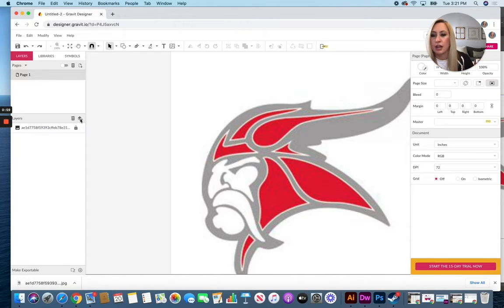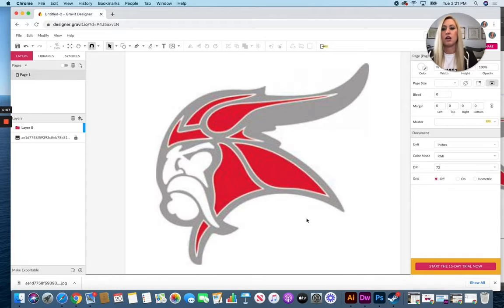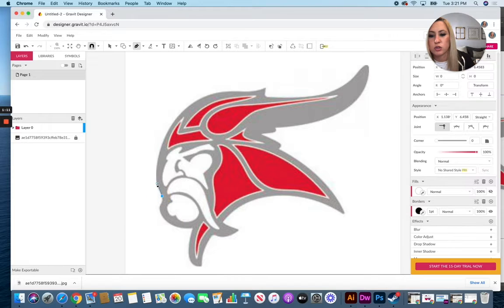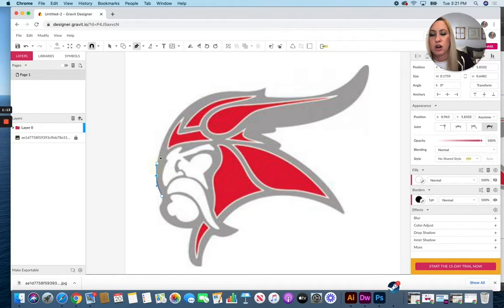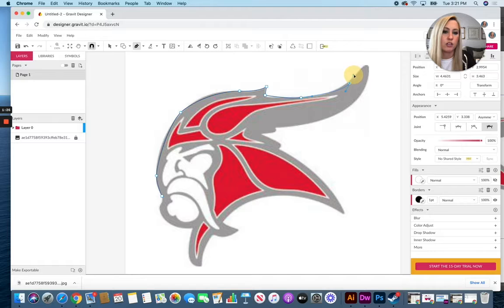So let's go ahead and make a brand new layer on top of that layer. I'm going to start by tracing the outside of Victor Viking here. So grabbing my regular pen tool, I'm going to click and drag to make curves and just single click and let go to make anything that is a straight edge. Making my way around the outside of the shape.